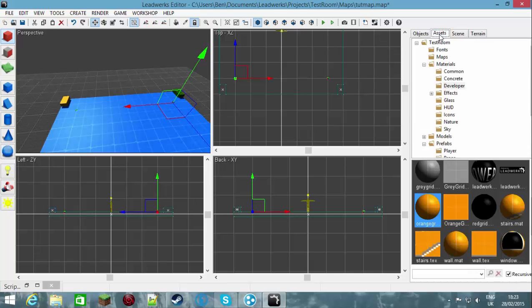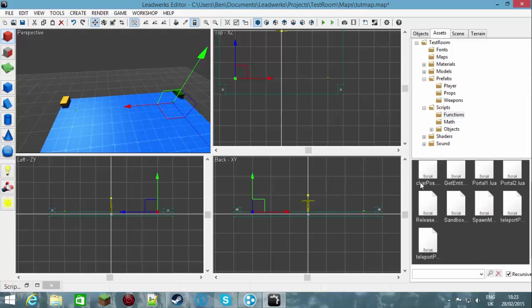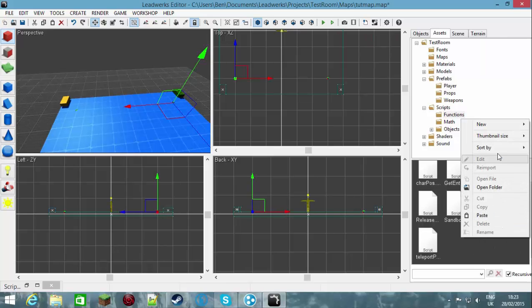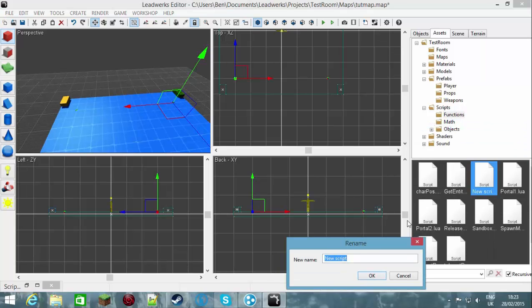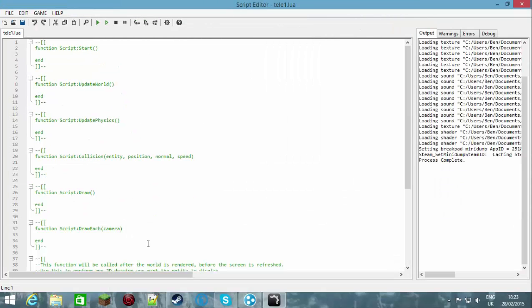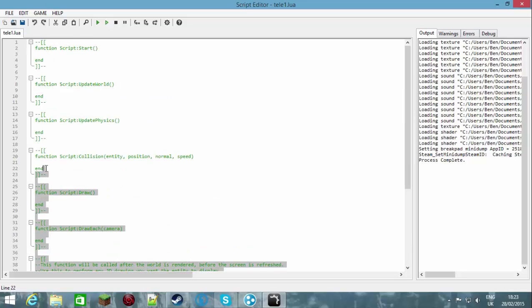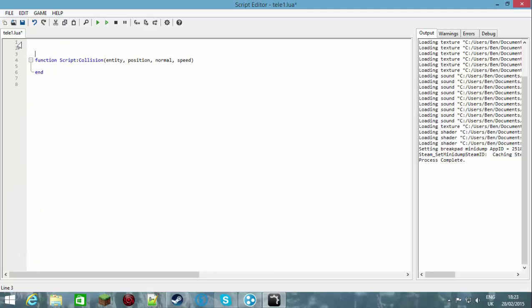Right, so now this is when we get into the scripting part. So you're going to go into your scripts, and then I'm just going to do it in functions. Now you'll probably only have 2 or 3 scripts in here, but I set up some of these for the video for doing the first teleporting thing. Now you're going to create a new script and you're going to call it Telly 1, and then you're just going to go into that script. Now in here there's only one thing that we want, and then we can get rid of the rest. You want this collision one, so make sure you don't delete that.